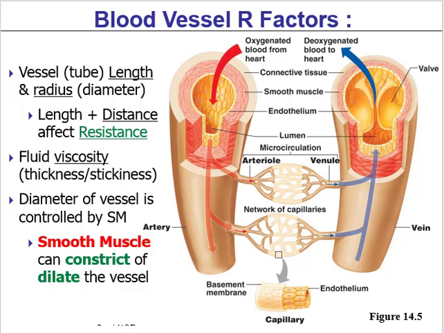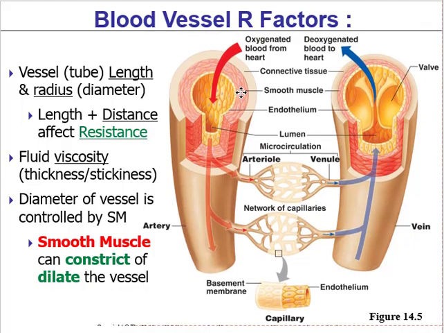Now, an artery is shown here on the left, and your book always uses red to show oxygenated arterial blood flow. There's an obvious smaller internal lumen and a thick middle layer called the tunica media, which has a large amount of smooth muscle in that layer. Arteries are able to constrict by smooth muscle contractions or dilate. That seriously affects the resistance. This middle layer, tunica media, is right here in the middle. And that smooth muscle layer can affect the diameter of the lumen, which is where the blood goes.